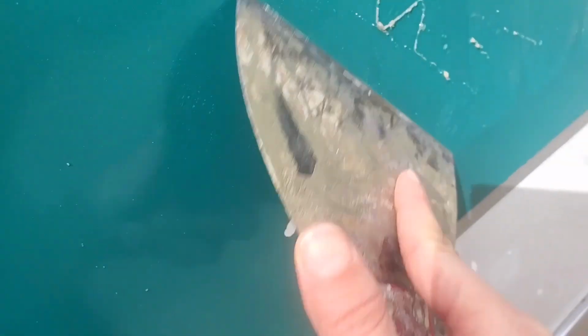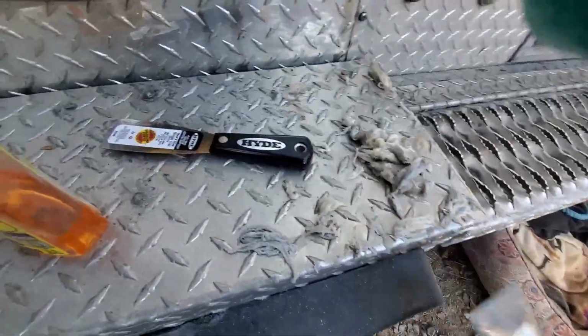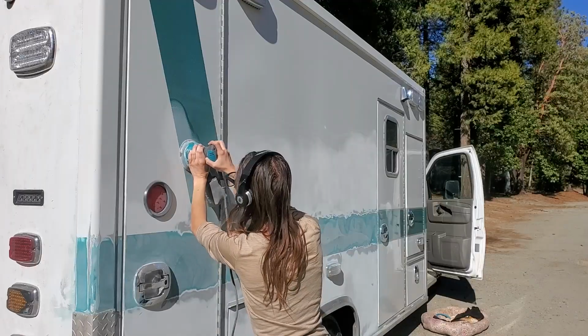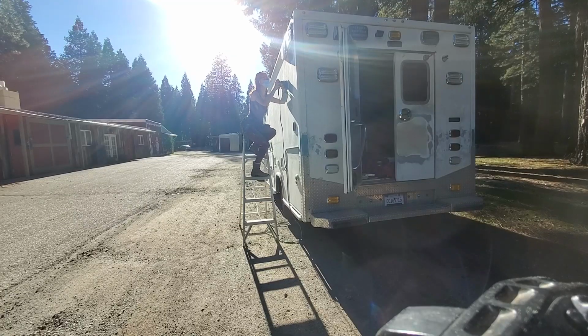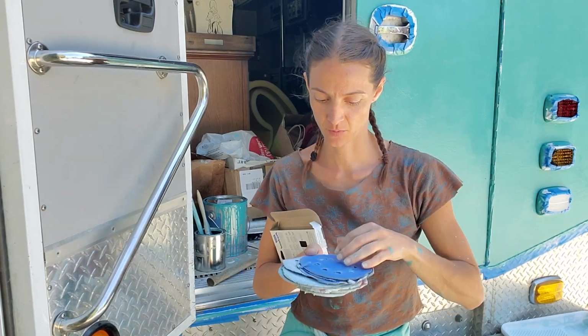Today is step 2 of a million and quadrillion. I am scraping off the stickiness from the stickers. Let's see how many sandpaper discs I went through.